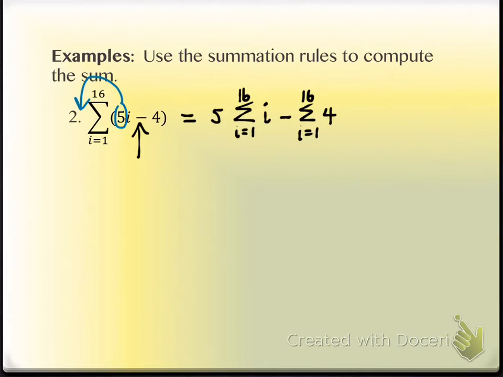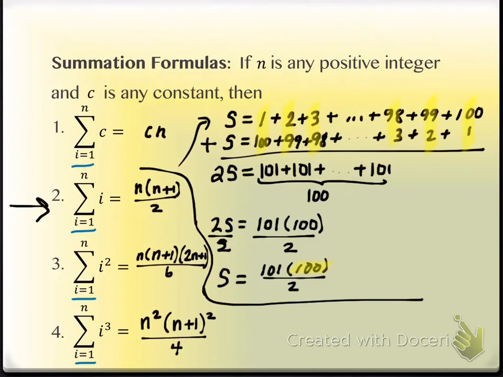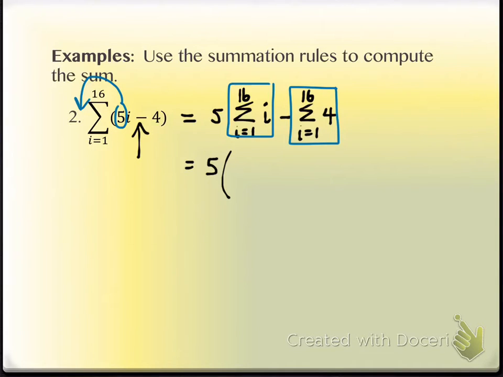Does it look okay? Now, each of the summations that we ended up with here and here have the form of something on the previous page. So again, the 5 here in the front is just going to stay. But the value right here is the summation value for i. It's the second rule, the second property of summations over here. Except the n value that we have is not just n, it's actually 16. So we're going to use that rule with 16 plugged in.